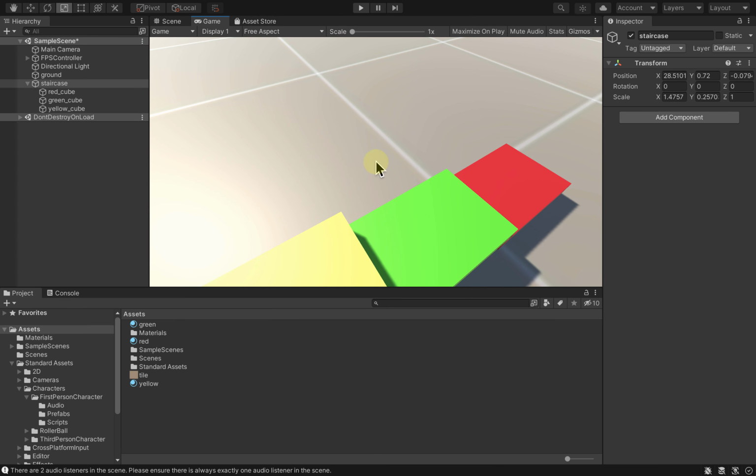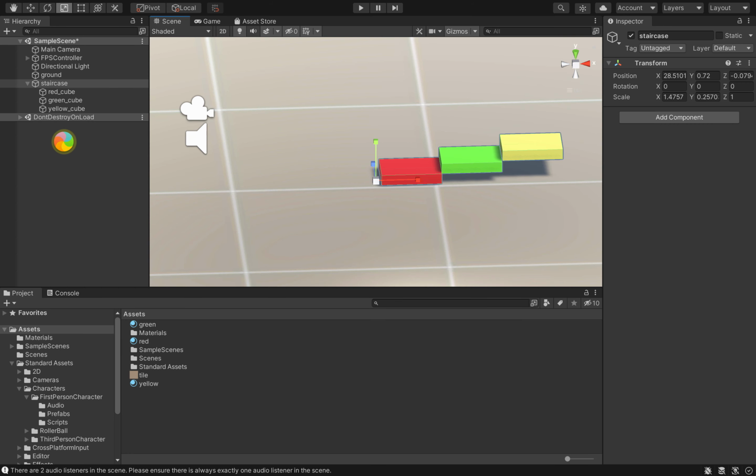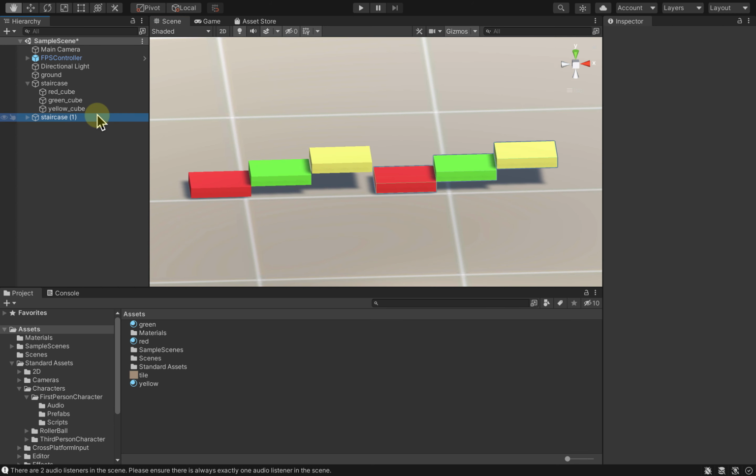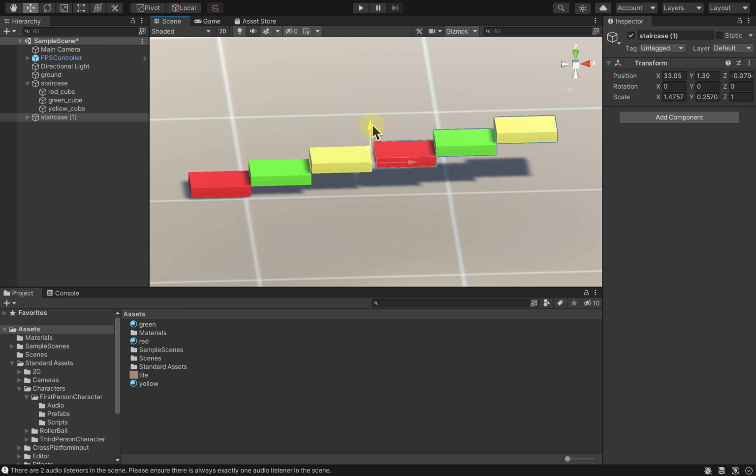One last thing I'd like to show you is that now the staircase has been created, and what I could do is duplicate it. If I press Apple D or Control D, you can see that I've got a brand new staircase, and I can move it if I want to. Using the W key, I can move this to the right. I'm going to pan the view, and using the W key again, I should be able to move it up, and maybe slightly to the left as well. I could create another empty object, but right now this is just to show you that we can combine objects using a parent-child relationship. Once this is done, if you move the parent, the children will move in turn as well.